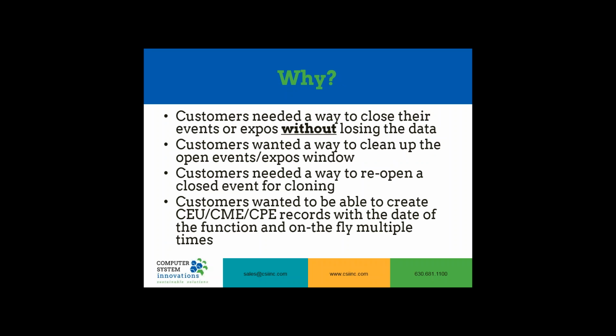And then people need to create CEU and CME and CPE records on the date of the function and on the fly multiple times. What does that mean? Event's over. I've got half of the test results in. I really would like to post those. I can't do that using IMIS. I got one shot to close that event, so I got to wait until all the test results come in. With Meeting Closer, you can add the test results in, close the meeting, and then just continue from there and reopen. You can just keep adding it and reclosing, and it'll continue to create the CEU, CME, and CPE records. So very powerful, and I'll show you that.